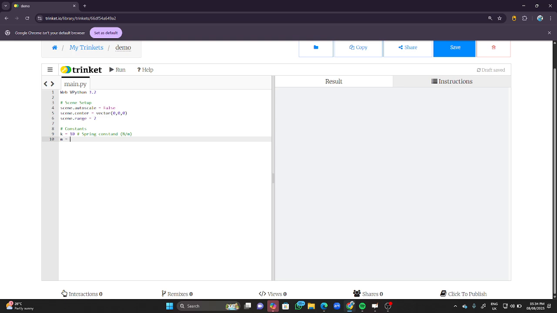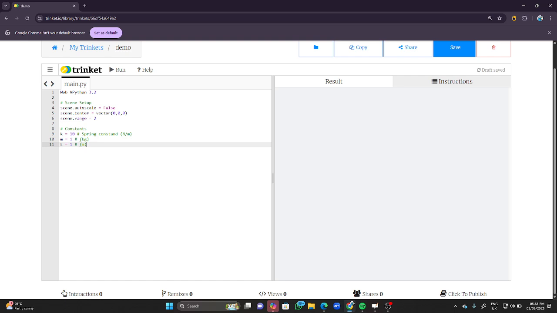The mass equals 1 kilogram, comment, mass in kilograms. Then we want the relaxed length, that's the natural length of the spring, which is equal to 1 meter. Again, I forgot to put the comment: 1 meter.